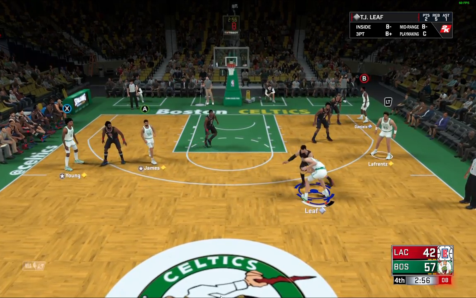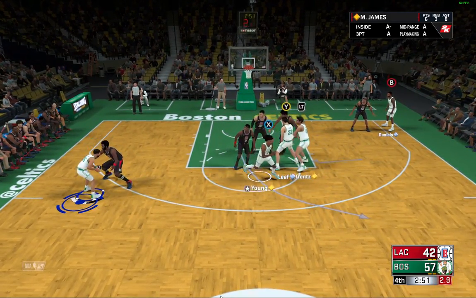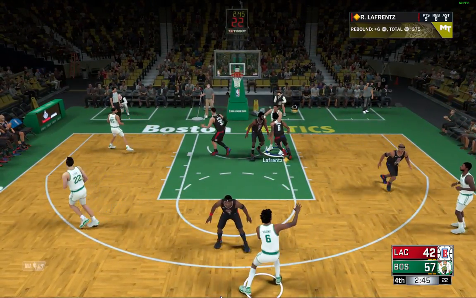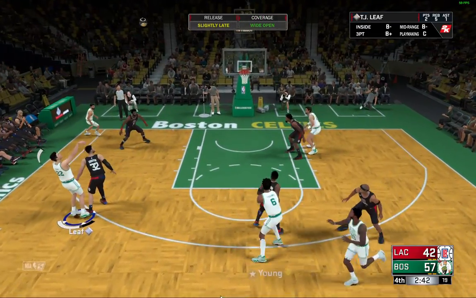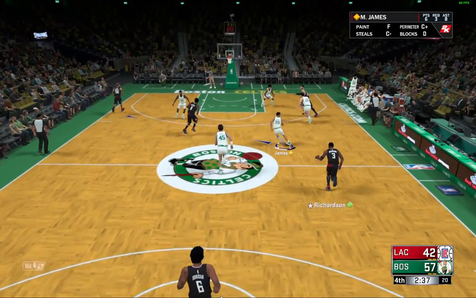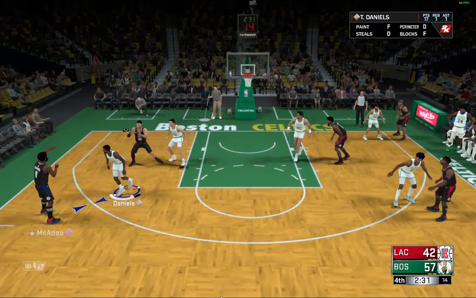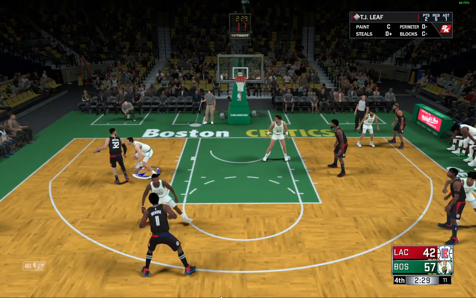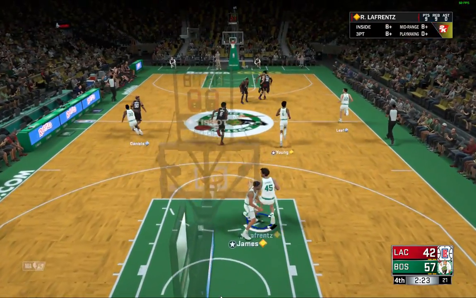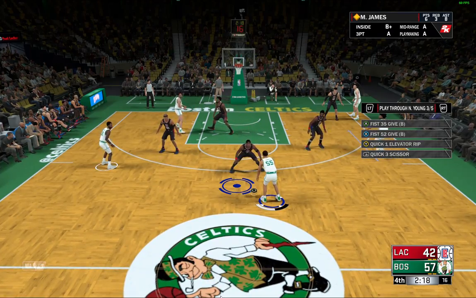Pass to Leaf. James, a screen on Griffin. 5 on the clock. Here's the screen. Young for three. Kept alive by Boston. Here's Leaf. Boston again missing. Los Angeles trails by 15. Richardson kicks to Jordan. McAdoo dishes to Griffin. Pulls it from 20. LaFrentz pulls it in. LaFrentz has got 8 rebounds in this game. Celtics on offense. So far in the fourth quarter, they've allowed just 6 points.